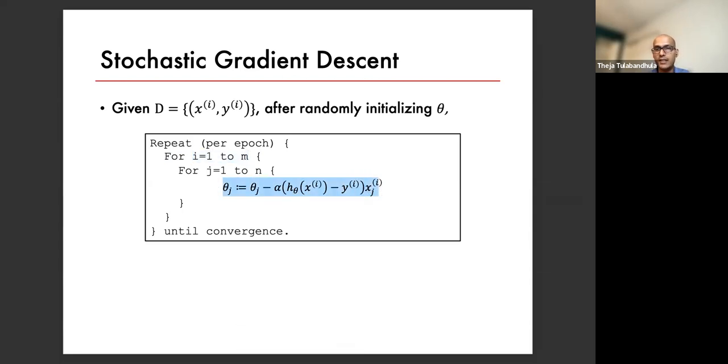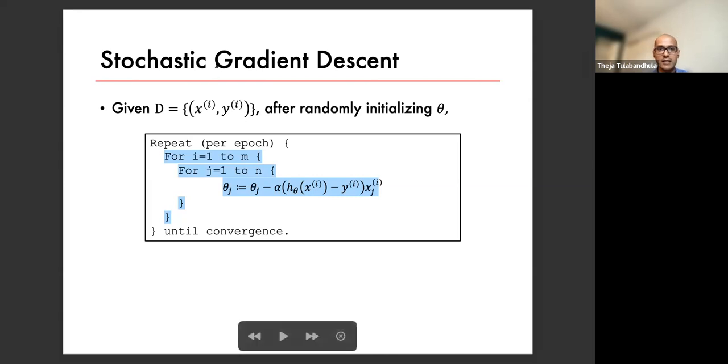So computationally, there are a lot more updates on theta going on here compared to the previous for loop, right? In the previous for loop, for each coordinate, look at all the data and do one update. Here it's for each example, do an update on the theta vector, and again pick the next example, do an update on the theta vector, and so on. A lot more updates. So of course the updates are not going to match. One version may be better suited compared to the other, depending on the context.